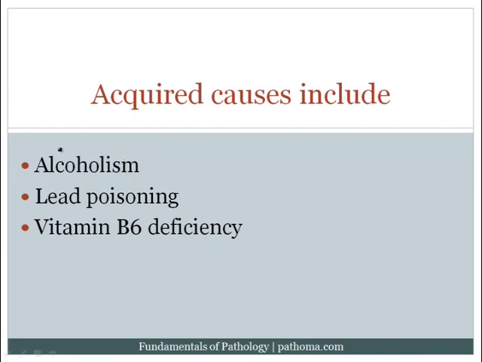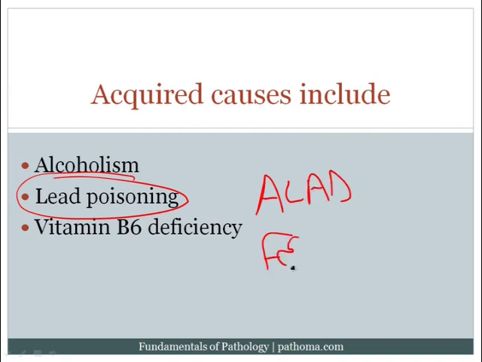Another important cause of sideroblastic anemia is lead poisoning. Lead has the ability to denature enzymes, and two of the enzymes that lead can denature are ALAD and ferrochelatase. All right, so a couple things. Number one, if ALAD is denatured, remember that ALAD was the second reaction in the production of protoporphyrin. If ALAD is denatured, that would then decrease our ability to produce protoporphyrin, and if protoporphyrin is not available, iron will become trapped in the mitochondria.